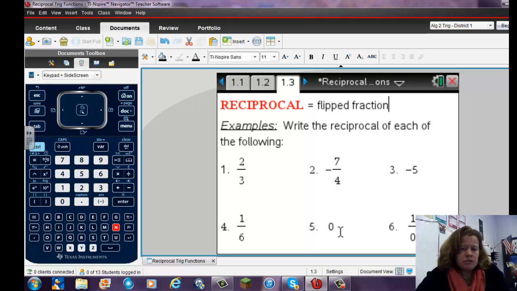You could write 0 as 0/1, and when you flip that, you get 1/0, which is undefined. So for the first time, we can talk about 0 having a reciprocal, and in fact, the reciprocal of 0 is undefined. Likewise, because math is consistent, the reciprocal of 1/0, or undefined, is 0/1, or 0. So the reciprocal of 0 is undefined, the reciprocal of undefined is 0. All right, moving on to page 1-4.